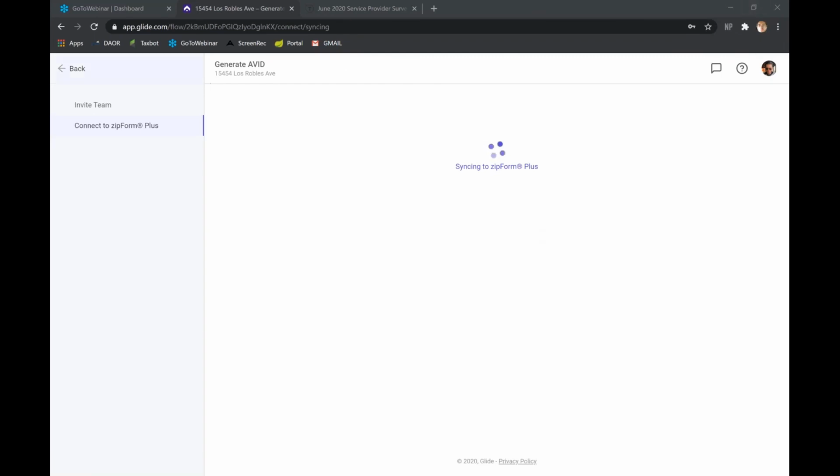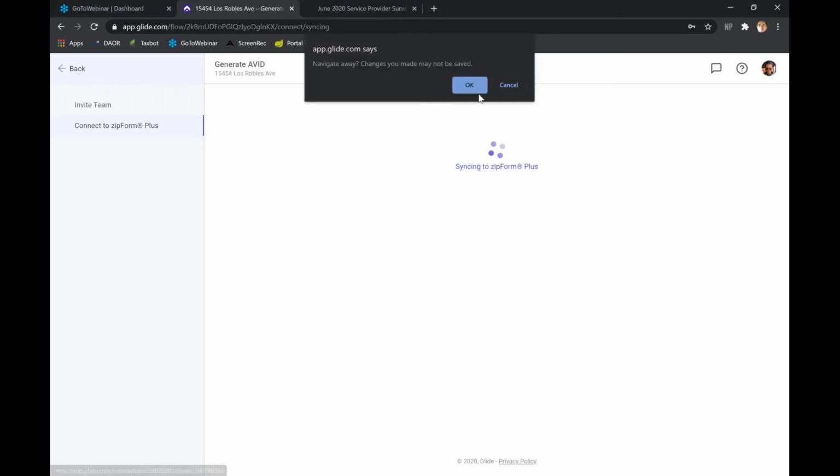Well, I do apologize, but I just wanted you guys to know that the last two things is that this will sync directly into your ZipForm Plus transaction. All those photos that you took would be an additional page in the actual transaction as well. One whole page with PDFs with all of those photos. And that the SPQ and TDS will come back once they are completed and signed, and all automatically gets synced to your ZipForm Plus transaction.